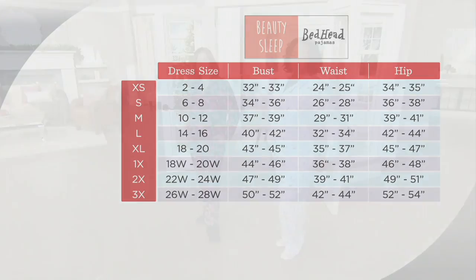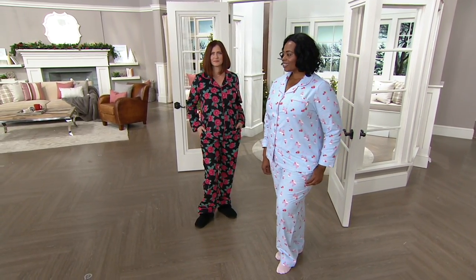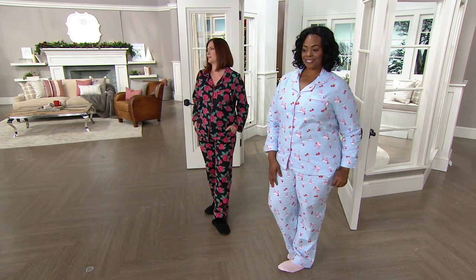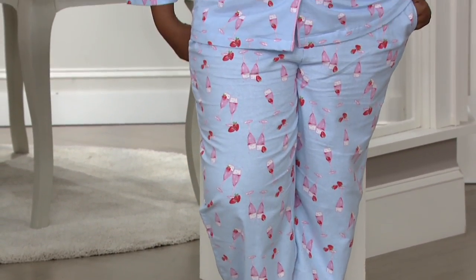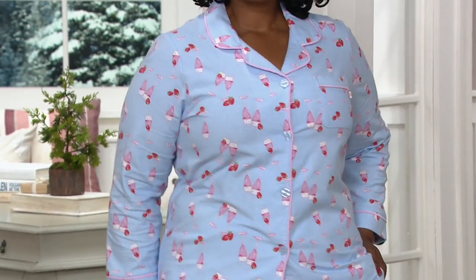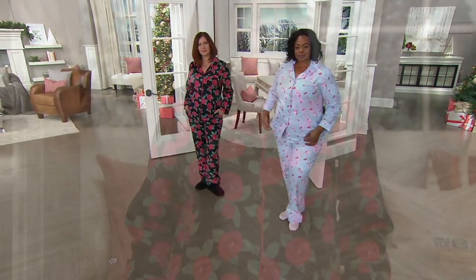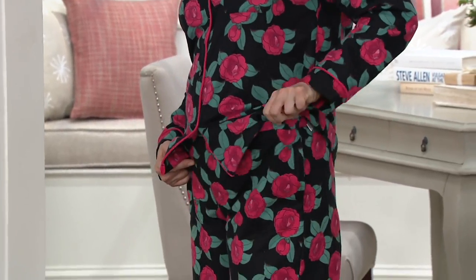This is machine wash, tumble dry — I would suggest to keep it on cool. Let me ask what size you're wearing. Mishanda, you have the one X — would that be your normal size? And Cat, medium, and that's your normal size. I think I'm probably going to wear these in the extra large because I'm a 14-16, looking at the measurements. There's no working drawstring, which for this set I like, simply because it's just a very soft elastic waistband that has a generous fit across the hip, belly, and buttocks area.